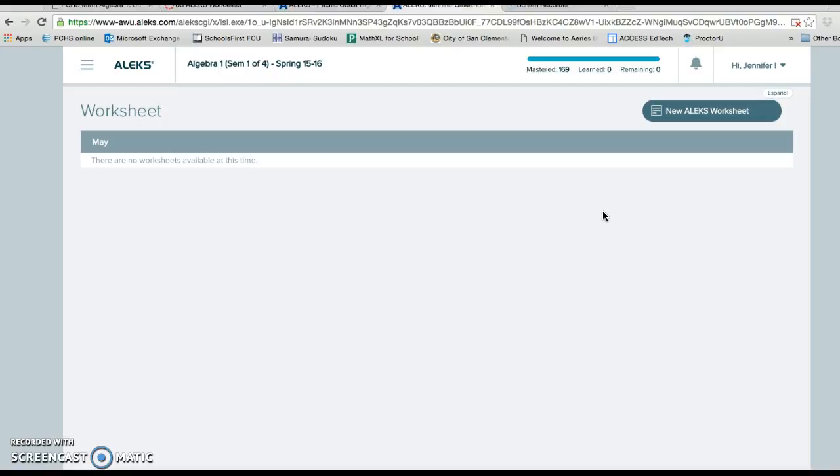If you're on Chrome and you update it and that still doesn't do anything, you can go to Internet Explorer. You can go to Mozilla Firefox. All of these browsers are easily obtained by just going to the internet. It's a free download, and then you can have a different browser. You can try all those things. Each time you're going to re-enter your ALEKS account, click this new worksheet button and see if it works.